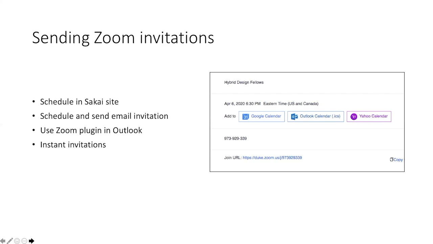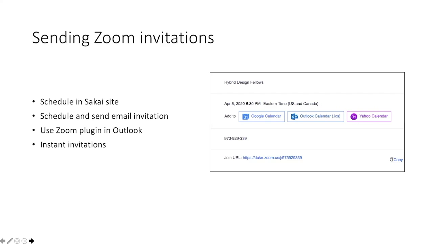So you can open an Outlook calendar invite. If you have the plugin, there's like a little Zoom icon so you can automatically add a Zoom meeting. And then you can put in the people that you want to invite to this event and send it all at once. But don't feel like you need to be that power user if you don't need it.